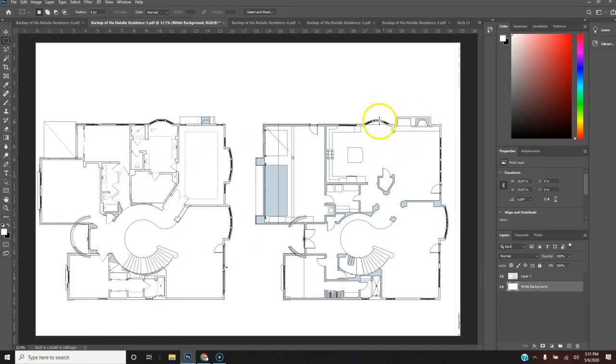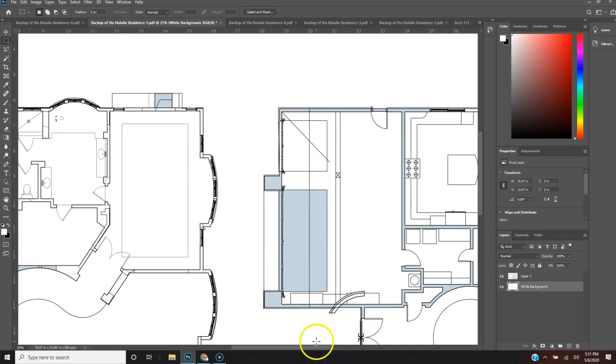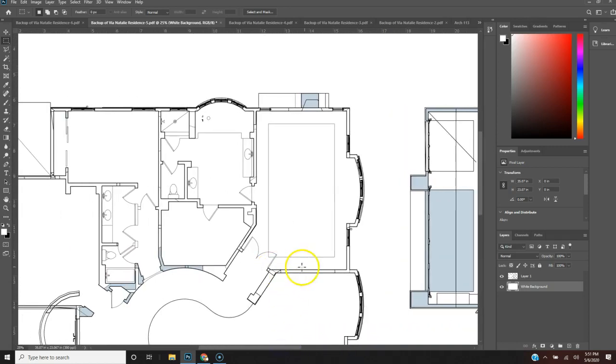And so what I want to do with these floor plans is poche these walls. And some of these things came out all messed up. So some of these walls are poched and some of them are not. These walls aren't poched. I know which ones are. So I'm going to use the magic wand tool, the letter W, and this dot right here indicates I'm on this one. And I'm just going to select. Oop, wrong layer. Make sure you're on the right layer. So let me go ahead and pick floor plans. So now I'm on the right layer.